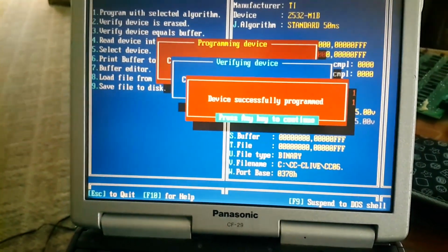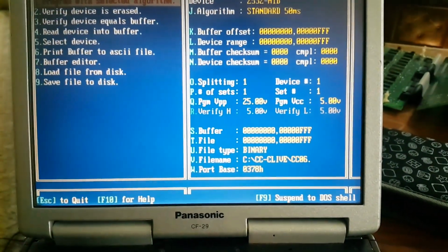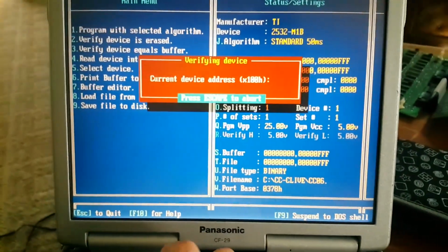Okay, so it successfully programmed that. And we can go ahead and verify it again by pressing 3.